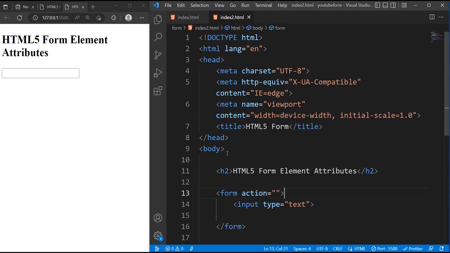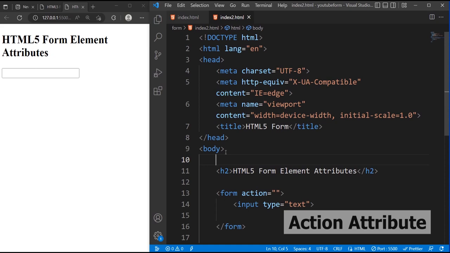Inside this form element, inside the opening tag of the form element, there are attributes, like four or five of them. They are important in the development of the web, but most times we might ignore them. And sometimes we only consider two of them, that's action and method. But right now, since I'm teaching, I don't want to leave any stone unturned. So I'm prepared to make sure I bring everything there so we can easily understand them.